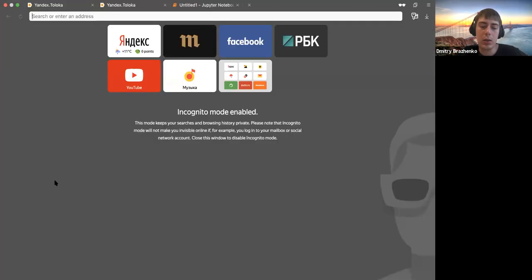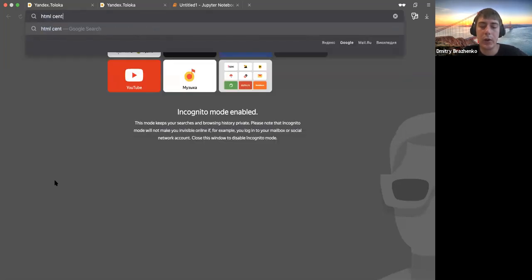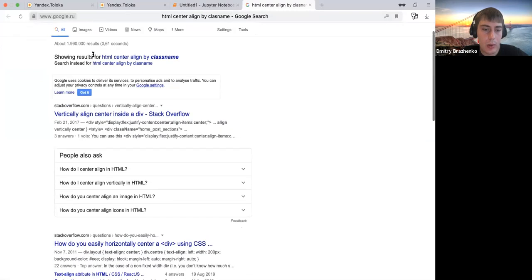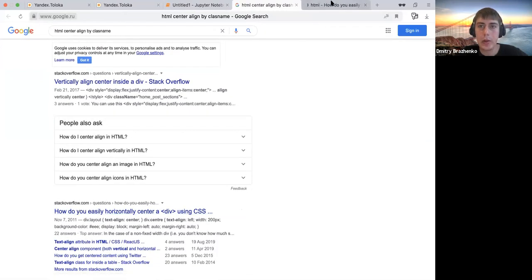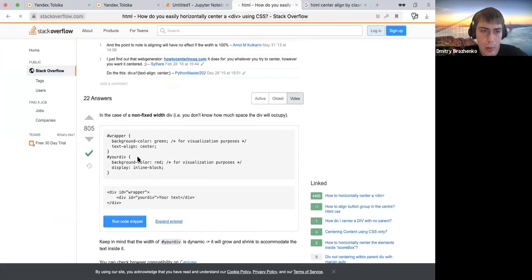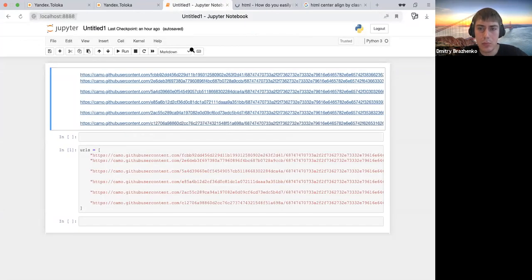I think we can look for HTML center align by class name, horizontally, text line.